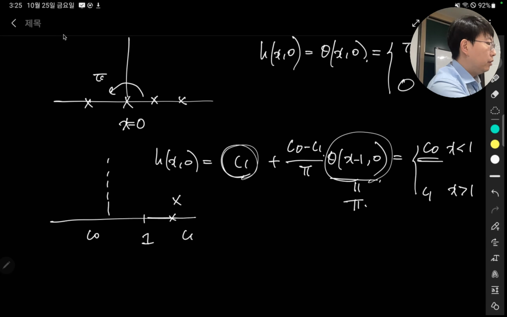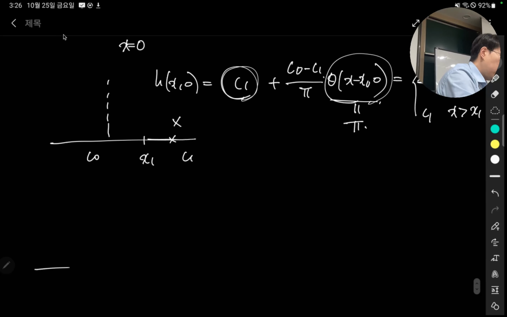So you have a composition of the theta function with the translation x minus 1 here. But translating doesn't change the harmonicity of a function, because harmonicity is about the differential. It doesn't matter whether you shift your function or not. So what if you want to have a different number instead of 1? Instead of 1, I want to change the value of the function depending on which side of x1 I'm on. So same thing, you just change this to x1. Okay?